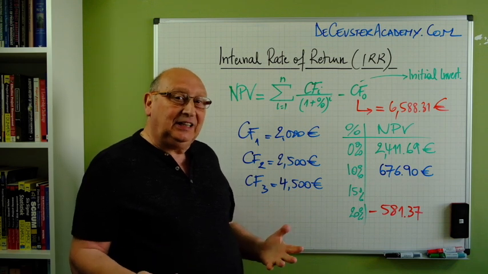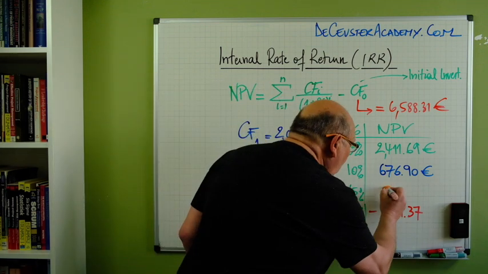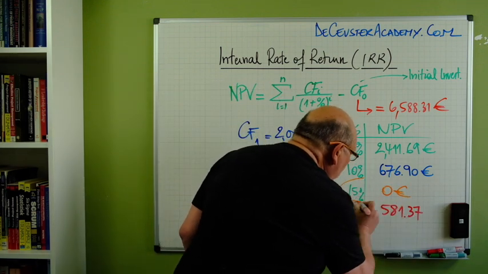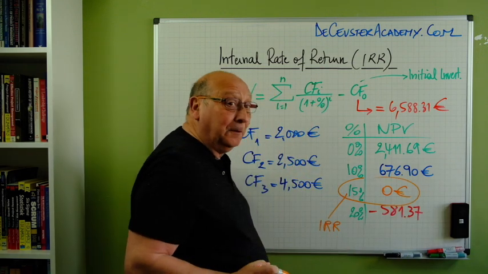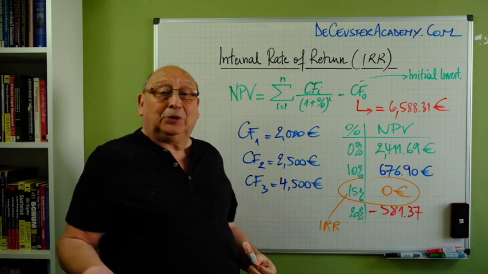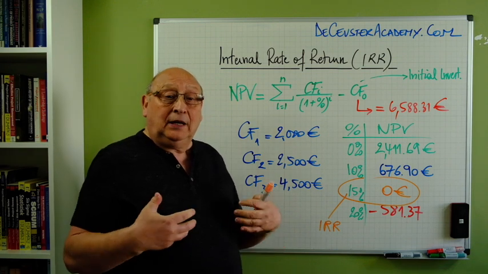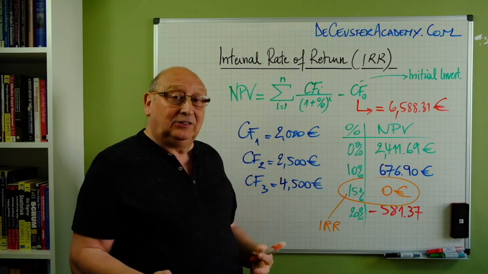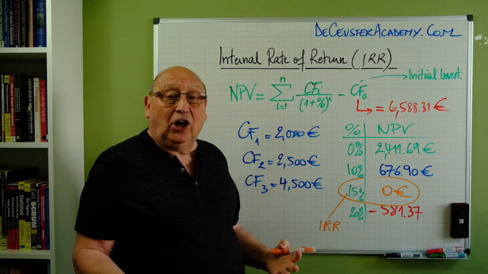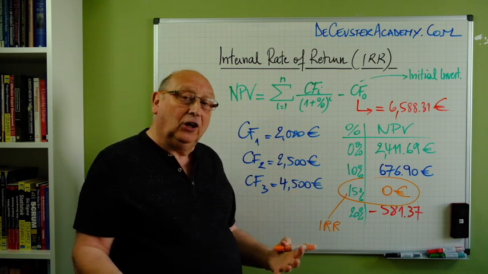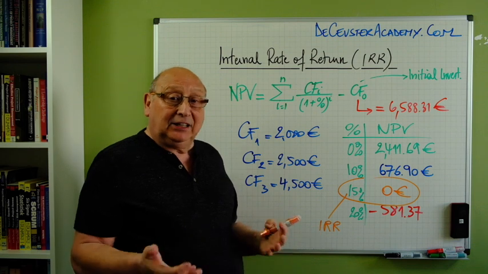And what do we see? In this exercise, this is 0 euro. So it means that this is the internal rate of return. Basically, that's what we're going to do. We're going to find ways to estimate the next closer discount rate, the closer discount rate approaching the internal rate of return. And that's what we do.